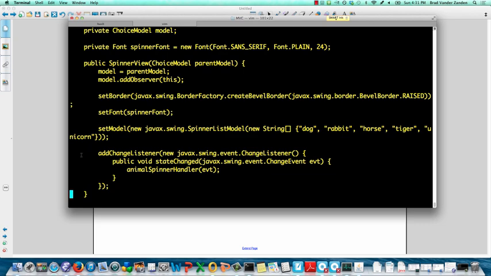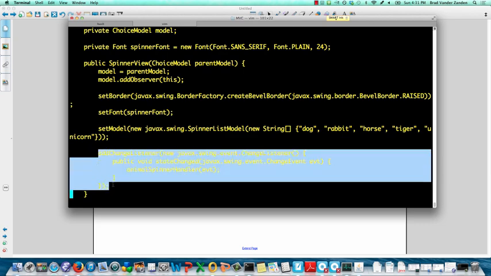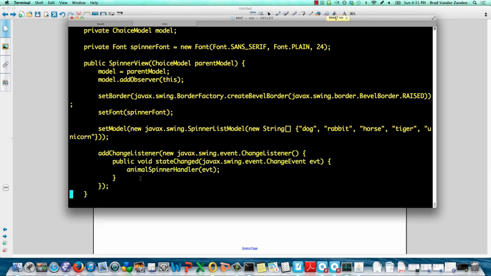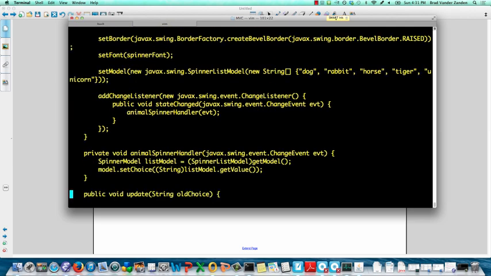And then this is the controller for the JSpinner, which is a change listener. The JSpinner generates a change event, and therefore we're adding ourselves as a change listener, and we actually are calling a callback called animal spinner handler.